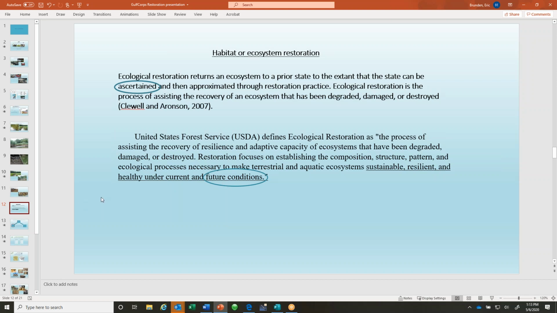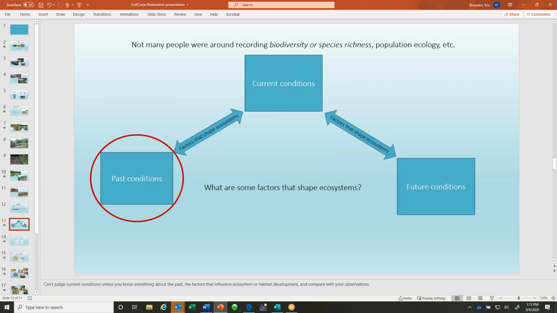So each of these, whether you talk about a habitat or a natural community or an entire ecosystem, they're on a trajectory that was interrupted or changed to somehow diminish its current condition. And we're trying to put it back on the trajectory that it would have been on. Whereas you look at a car and say, oh, I want to restore a car. I want to take it back to what it was.